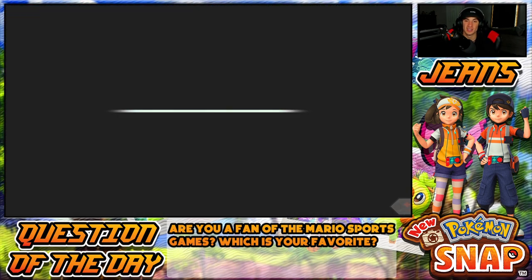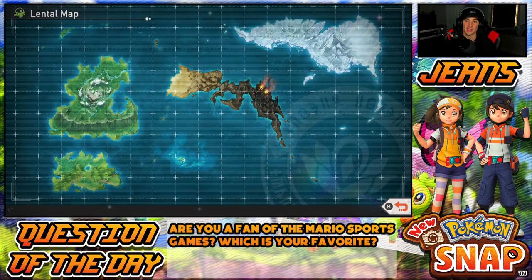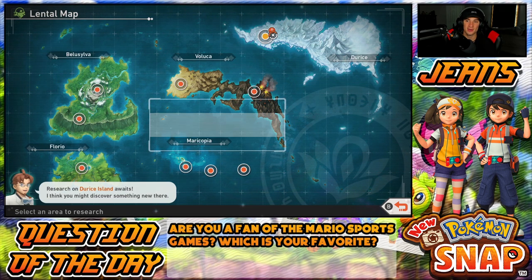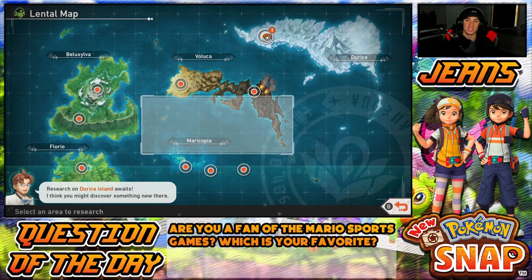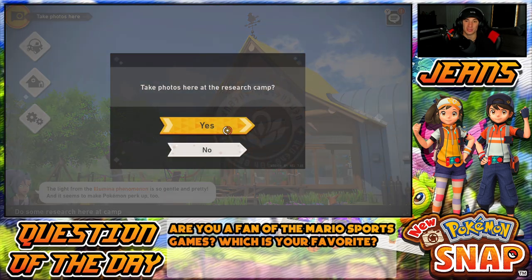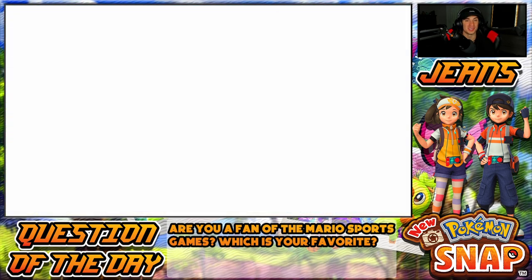Finally unlocked it. Let me hit research just to make sure we unlock this area, right? New area unlocked. Heck yeah, baby. We'll be taking that one on in the next episode. That's going to be Shiver Snowfields, I believe. I believe Piplups are going to be there. So I'm hyped for that.